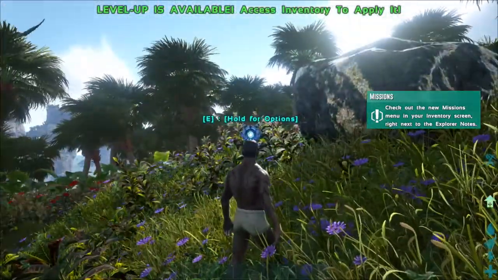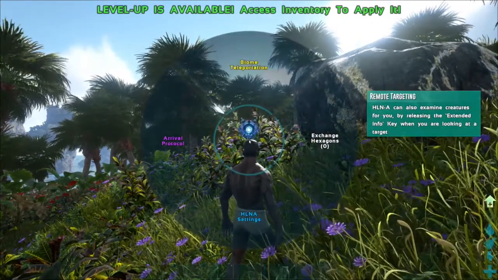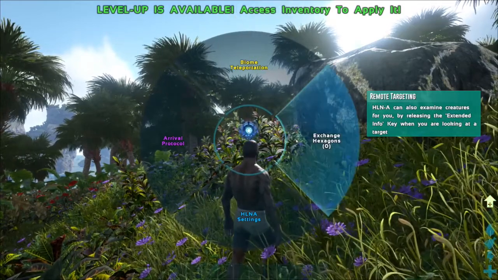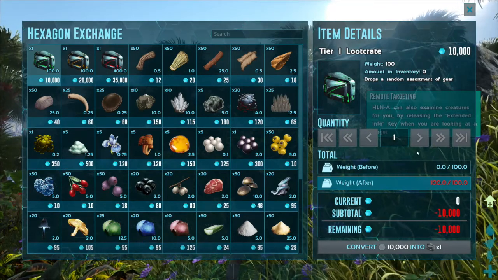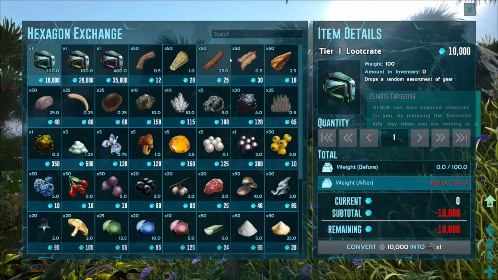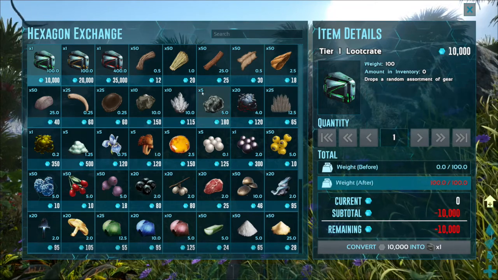Yeah, let's do it. What you got, Helena? Examine creatures by releasing the extendo key when you're looking at a target. Welcome to the Hexagon Exchange. $10,000 for a loot crate? What do I have? I got zero money, Helena. But what can you give us? Okay, this is the menu right here of the things that she has to offer.